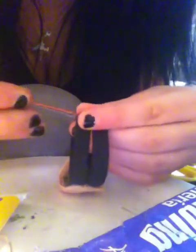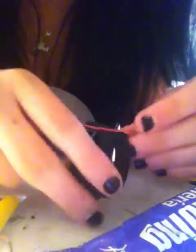So yeah, now I'm gonna take a safety pin or hair pin and just clamp it so that it doesn't move. Use my fingers and just pat them all down in place like that.